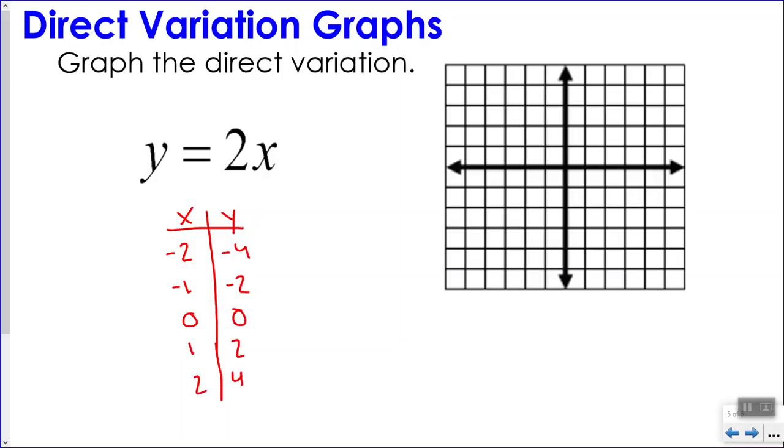So now I just go and plot those points on the graph, and we'll be able to see what this looks like. Let's start with the first one. Keep going. And we're going to connect the dots here because we want to graph the whole function, even the points that we would have to estimate where they are. And again, we include the arrows to show that this graph continues in both directions.